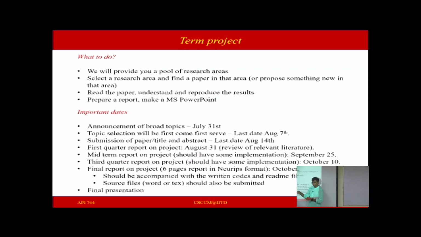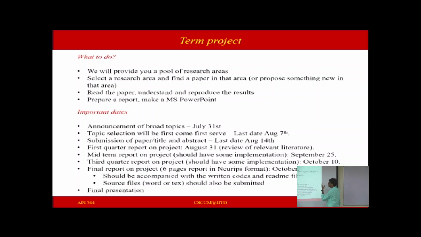So the research areas will be allotted first come first serve. If you have come first and claimed a research area, that is yours. Whoever comes next cannot have that, and has to select something else. So that means whenever I circulate, be fast. If you come at the last moment, you might not get that area, or an area of your first choice. Okay. Once you have selected the research area, you will now have to select a paper from that, which you decide that you want to reproduce. So you have the freedom to select a paper from the research area which you got.